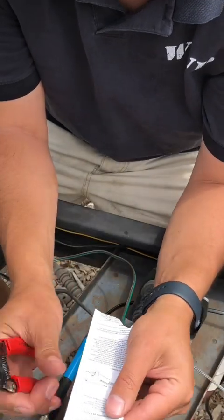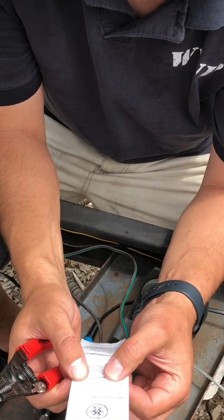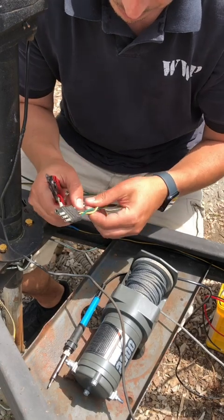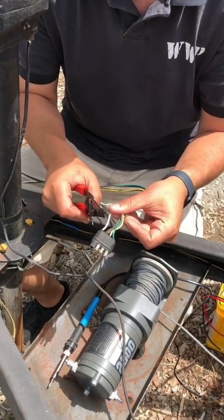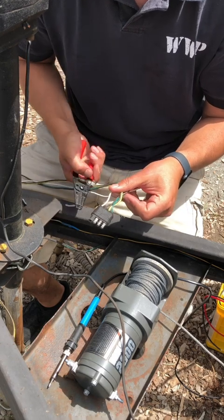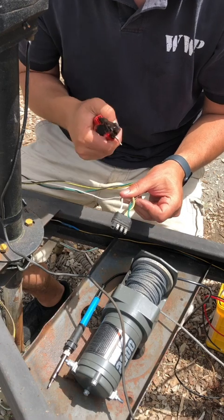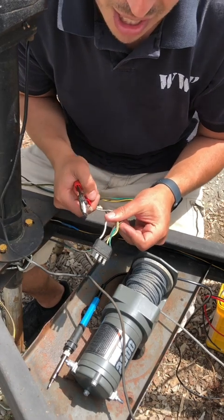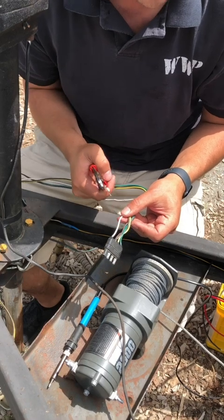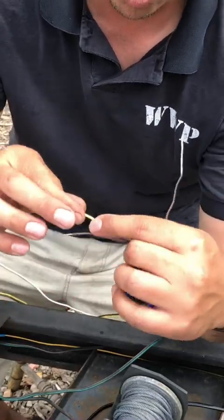They're probably going to apply to you in your situation, assuming you have an electric brake or reverse lights on yours. Somebody told me this — and they paid a couple hundred bucks for this information: if you take the ground instead of putting that directly to the frame, and run it to wherever you need it to go, you can wire off the ground itself and you have an always-good connection that's always grounded back to the vehicle itself. A wonderful world of electrical work.